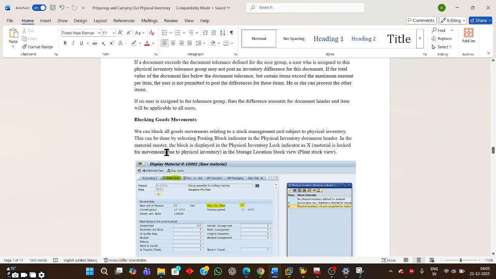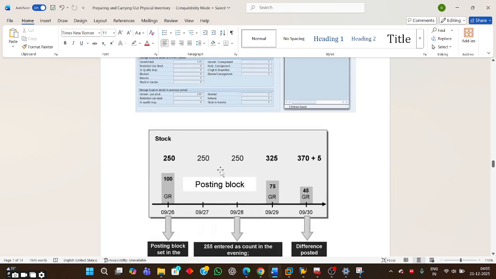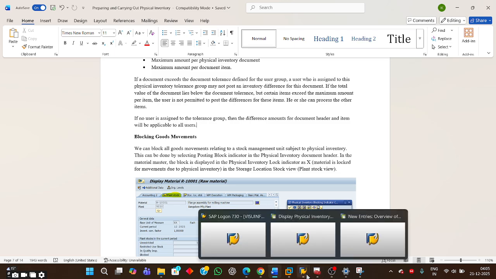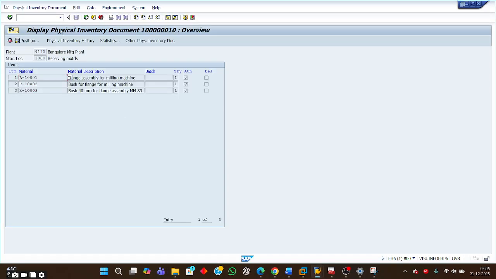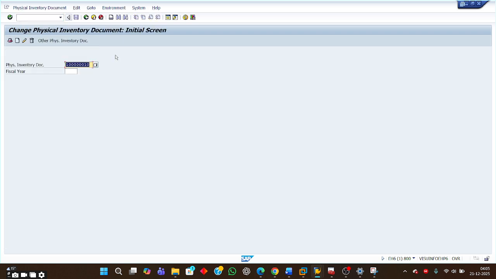Okay, blocking goods movements. So how can we block the goods movements? Let me show you here. Let me go to this inventory document. I will show you one important thing here. Let us go to MI02, change mode, enter.